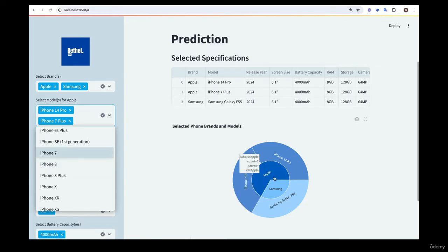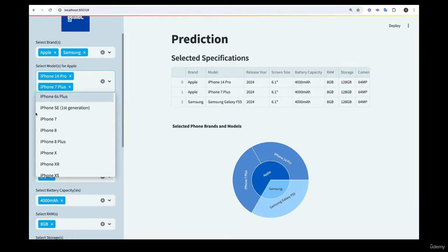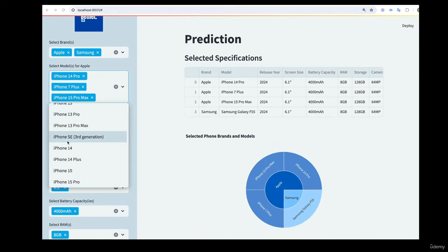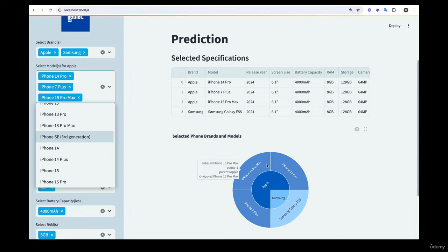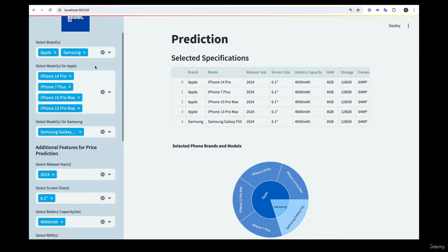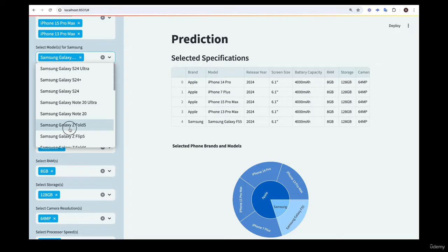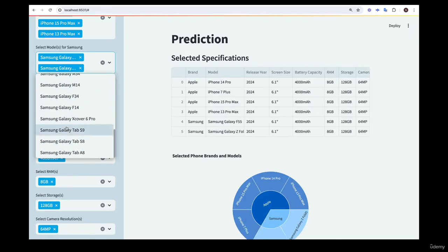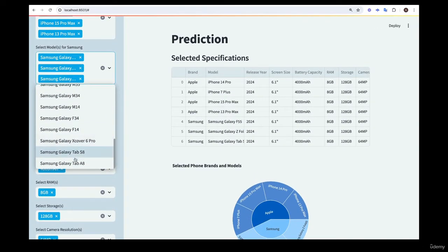Now you see the iPhone, I have two different models that I've selected. I can keep on adding, maybe 15 Pro Max, and I'll see that it's there, right? 15 Pro Max is there, right? And then maybe let's see, I can do this. Now you see that it's there, right? All of the ones that you're selecting for the Samsung, I can also select a different Samsung. I can do that different Samsung. And what I am selecting is just adding them, so you can see how it is being added.